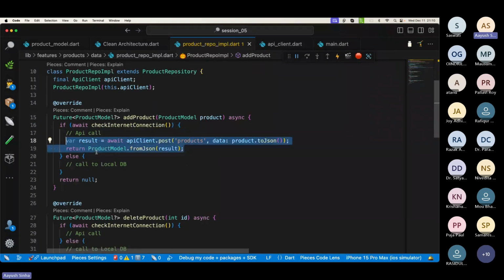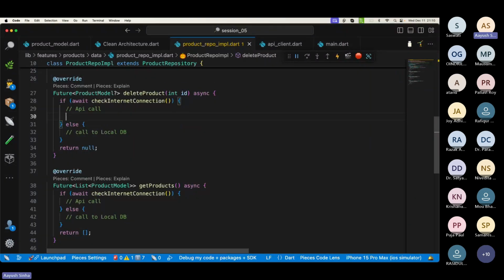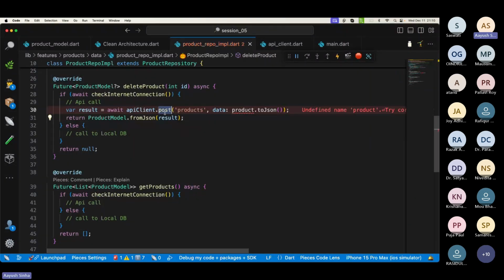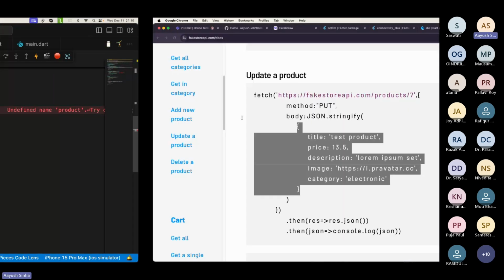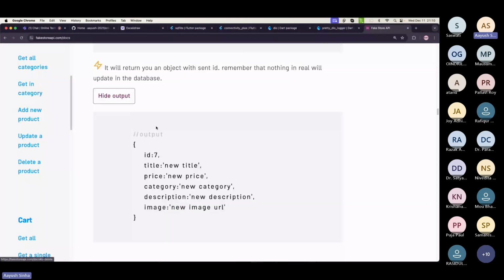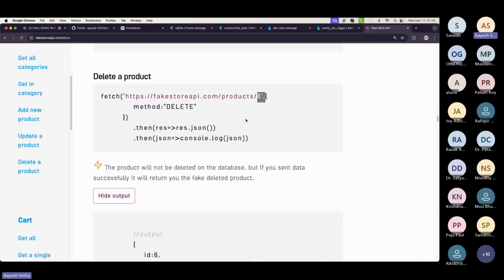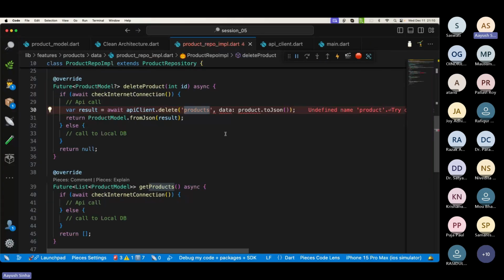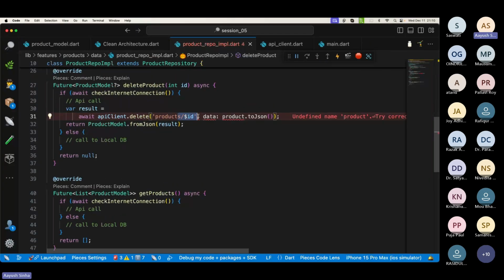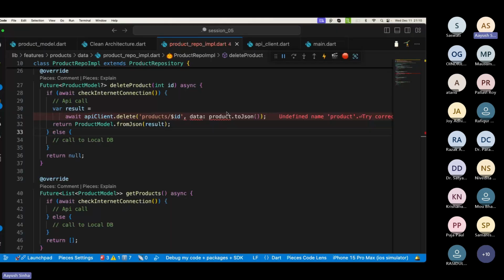Now the same thing I can do for delete. I will just change the method here to delete. Need to check the endpoint here. Need to pass the path parameter as well, so that will be a string with string interpolation here. After products, I need to pass the ID like this.